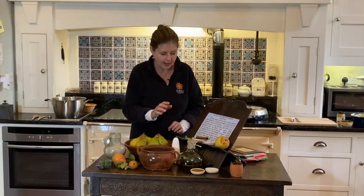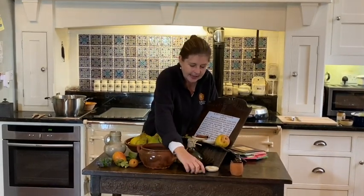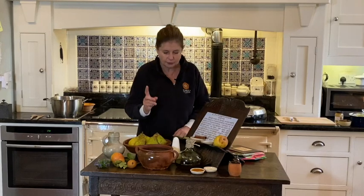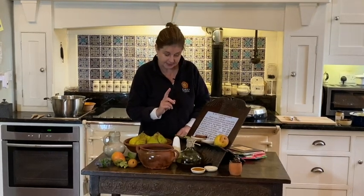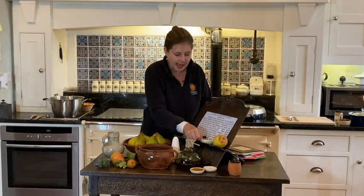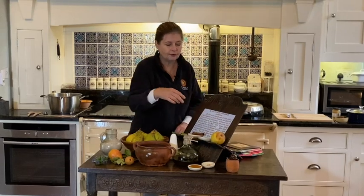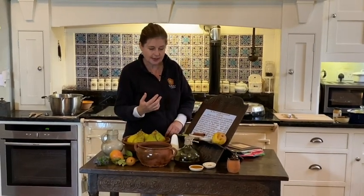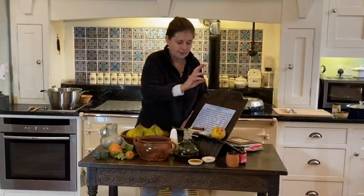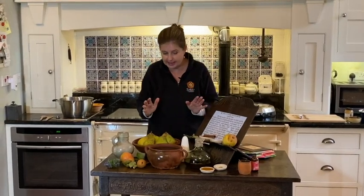You will need sugar, quite a lot of it. You will need clear honey, again, rather a lot of it. You require certain spices, cinnamon, cloves, and ginger. And if you want to follow Thomas Dawson's recipe, you will also need some rose water. But as many people don't like rose water, I've decided to go with the other one instead.